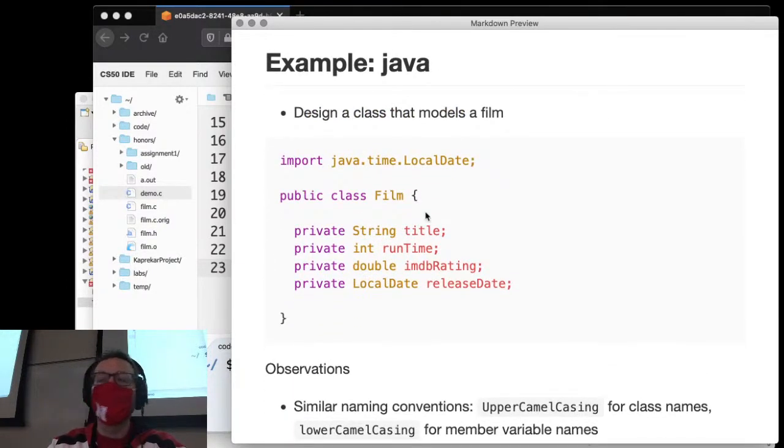We then went on to do the same thing in Java, but we didn't bother with making another date because in general, what you do when you design objects is you break down what the object is into its components until it's either so simple that you can just do it, like with a number or a string or something like that, or it's already solved for you. Just like with problem solving, right? You break down a problem into smaller and smaller parts until a part is already solved for you with an off-the-shelf solution, something from a library. Or, in this case, from the Java time library, we'll just use LocalDate to represent a release date.